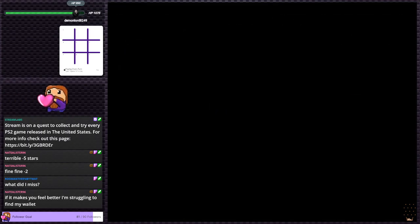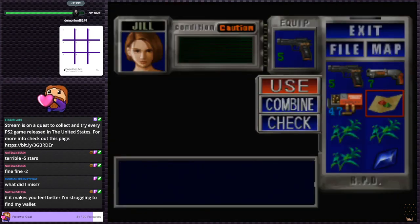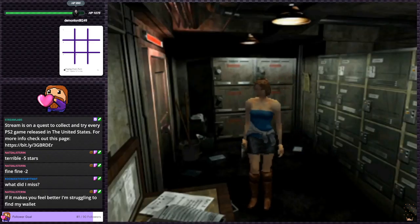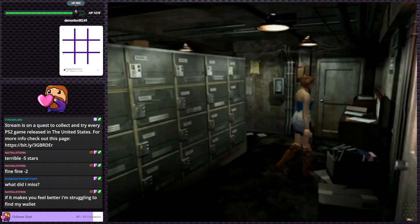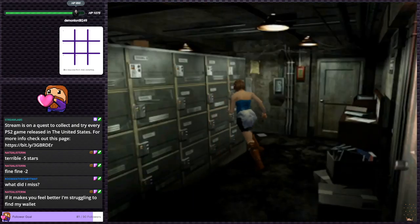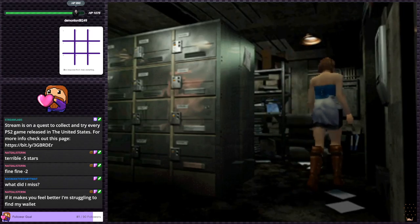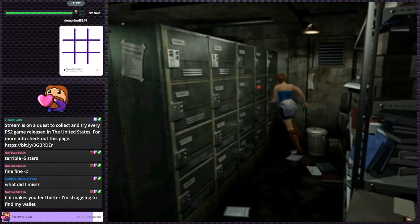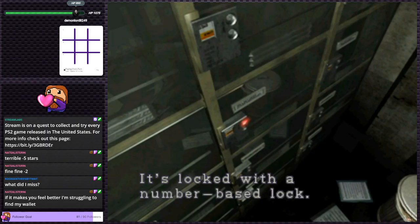Yes, I will take the blue gem, and I guess I'll also go ahead and take the health pot, because we are damaged. Like, not just a little damaged, but, like, damaged, you know what I mean? It's locked with a simple lock. Again, though, we don't have the lockpick, so we can't do shit with it. I was expecting there to be a zombie around the corner here, I'm not gonna lie.